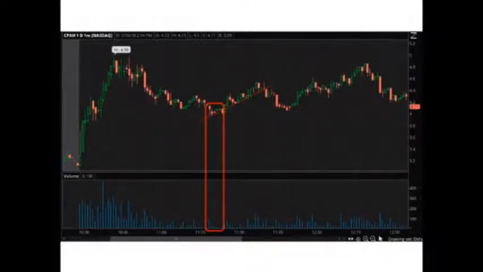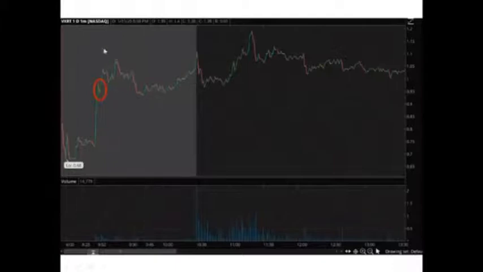I'm not saying, oh well, we don't have a spike, but we have the friends. Or, oh well, we don't have this, but we have the that. And you're trying to kind of think your way into a trade. Don't do stuff like that. Make sure that you have 2 or 3 or 4 reasons to go into a trade. You could see something fading without the friends or without an extended move and say, well, there is lowering volume, so that can be a reason. Don't try and think your way into a trade. Take all the available information in front of you and make a trade decision off of that.